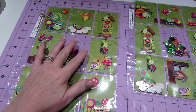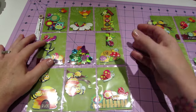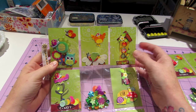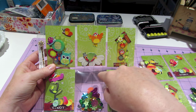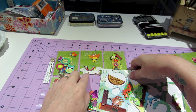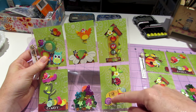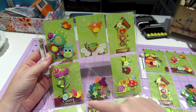I'm waiting for my fuse to heat up, and I'm gonna seal these little shakers I made. But let me show you this one first. This one was the first one, and I changed a few things. I didn't use this sticker on the other one. I cut off places, like the bottom of the log here said "Hello Spring," so I just cut that off. I lined it up, and I used the flower. I put the post of this birdhouse down on this one, and I put the snails here, and then I stuck the flower behind this and kind of filled that page.